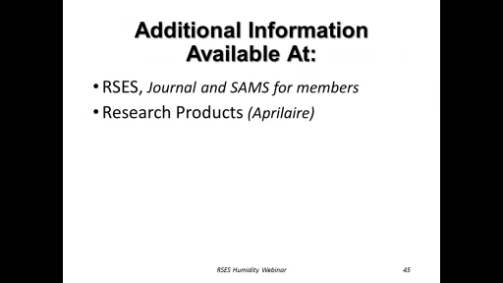Additional information is available at RSES, both the Journal and SAMS for members. And I listed a couple of manufacturers. The first one is Research Products, that most of you guys know as Aprilaire. The next two large humidifier manufacturers are Skuttle and Honeywell, but there are hundreds of others.